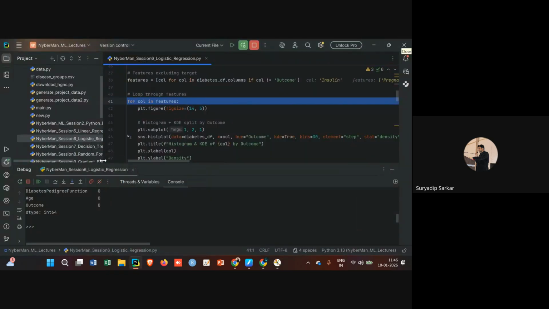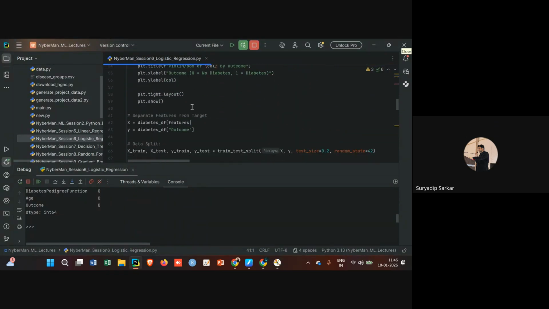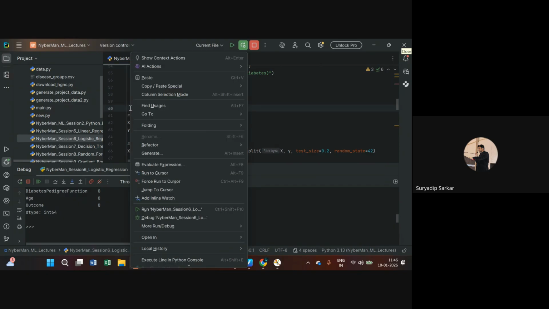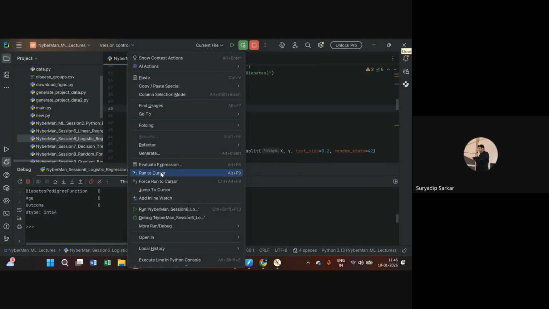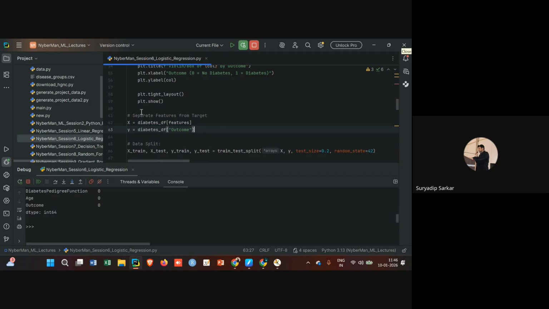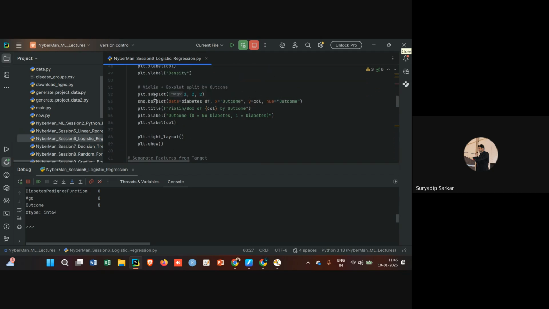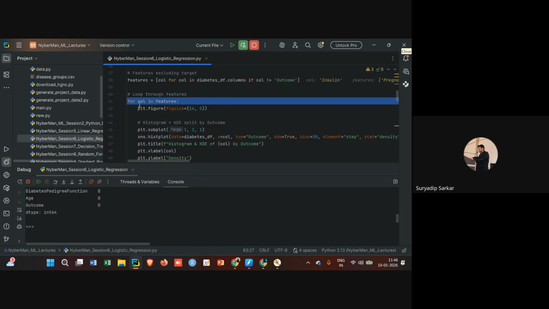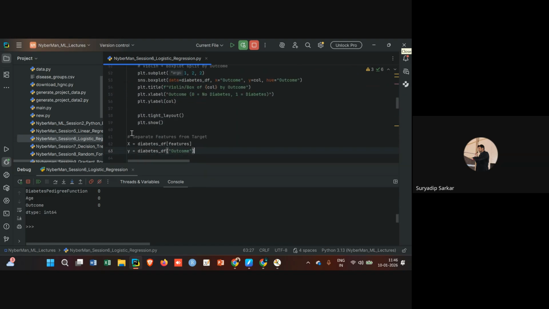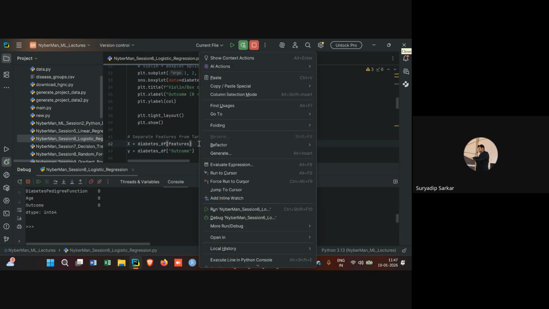Okay, so there are 3 more features left. I will do all of this in one go, so that you do not have to wait through this entire thing again. What you can do is go to any line after the particular line that we have already done, any line after where you want to finish. So I want to finish this entire for loop, so I will go outside this for loop to the next line, which is line X, and I will do a right click and then click on run to cursor.